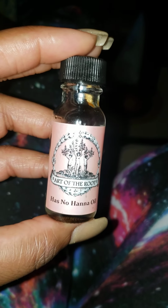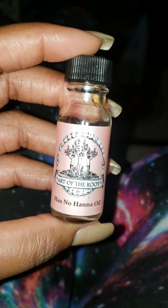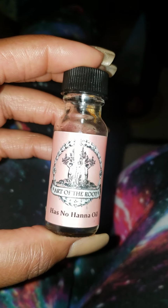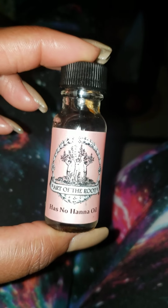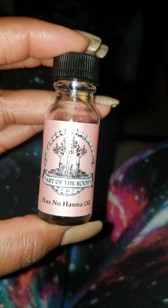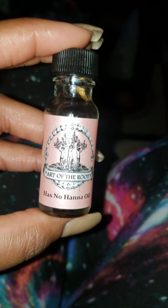It's kind of got a citrus scent to me. I'd say a floral citrus scent. It's a sweet scent. It doesn't stink or anything, but it is pretty potent. When I use this in the shower, it basically filled up my whole bathroom with the scent, and I could smell it even afterwards when I got out of the shower.